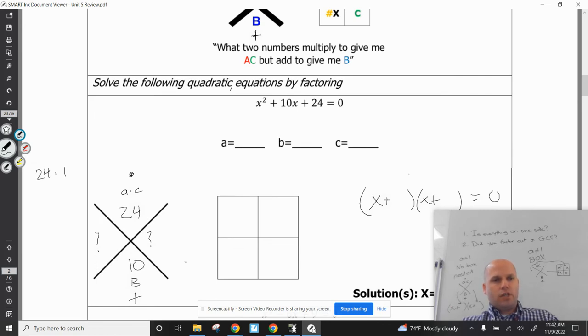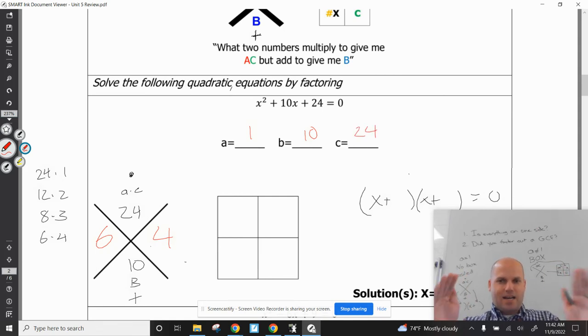And you listing off the factors just by dividing it by 1, 2, 3, 4 until we get all the possible combinations of numbers that get 24 will help you, because then you can think about which pair can I manipulate in some way so that they will add to get 10 and they multiply to get 24. Well, we just saw earlier it's 6 and 4. Okay, 6 and 4. This is A, this is B, this is C. Sorry for skipping that. All right.